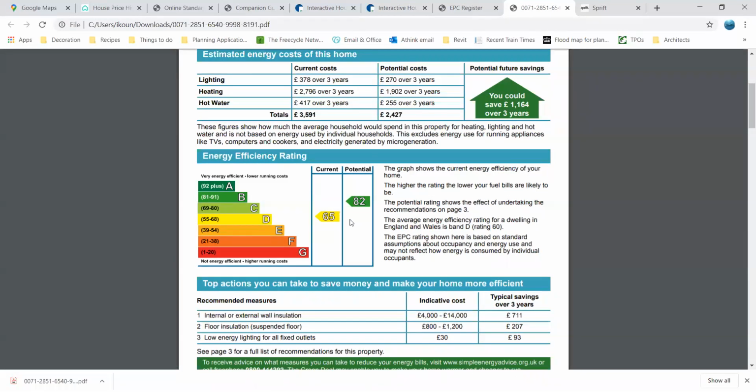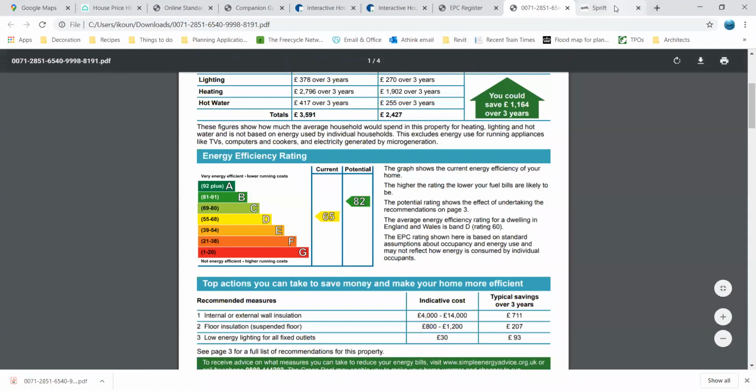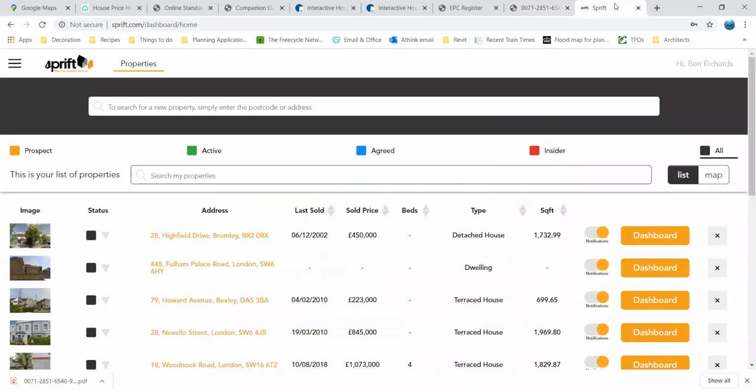So that is in general and really quickly all the steps we would be making to do a desktop study. It can take from 15 minutes if you're really quick and have done it enough times, but it can be a rabbit hole. It can take so much time. And the last few months, we have found an app that can do all that desktop study for us. There are a lot of them out there. We at the office, we use Sprift.